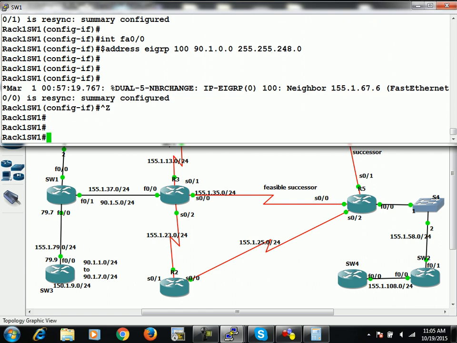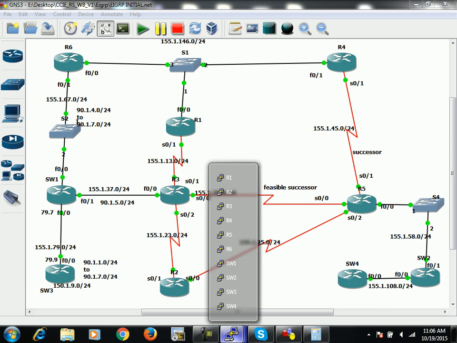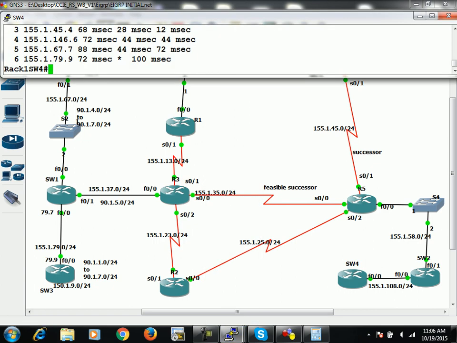Right? So now you do one thing. From switch 4, for 5.1 you must go via, you see, 35.3, 37.7, right?